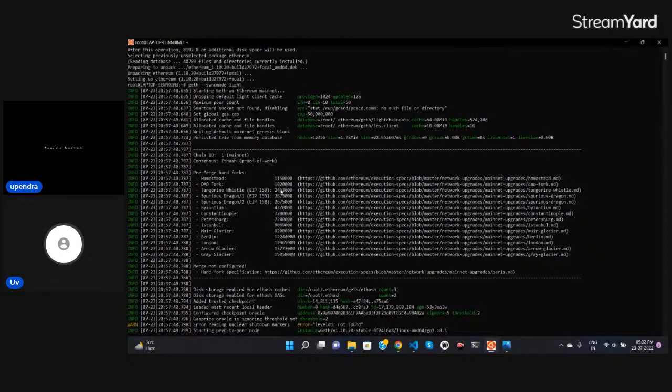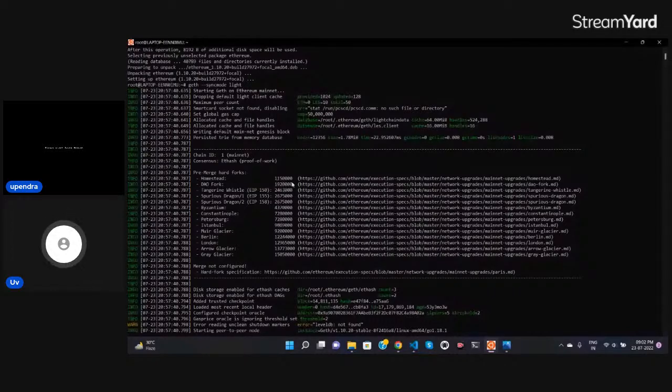Like you can see, this is a block number. What you can see on the screen is a block number of about 1 million, well, we can say 1.15 million.